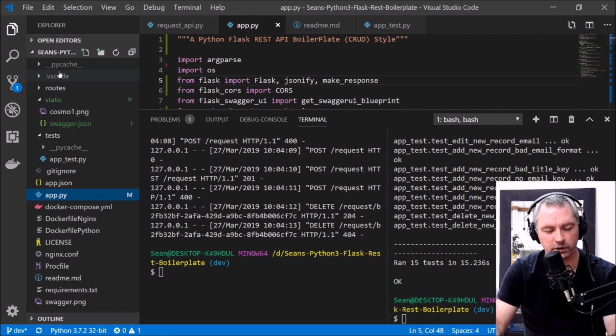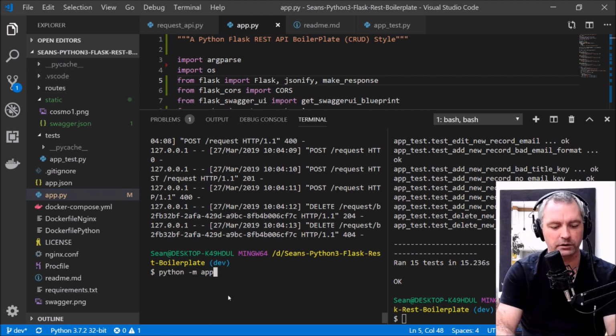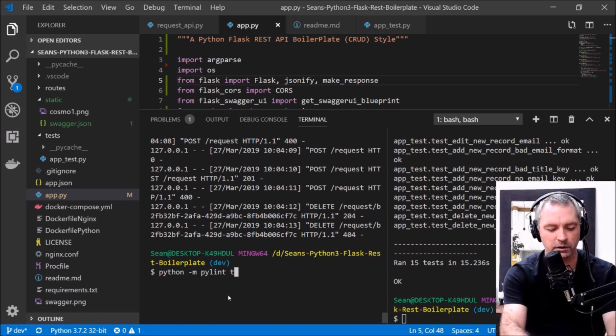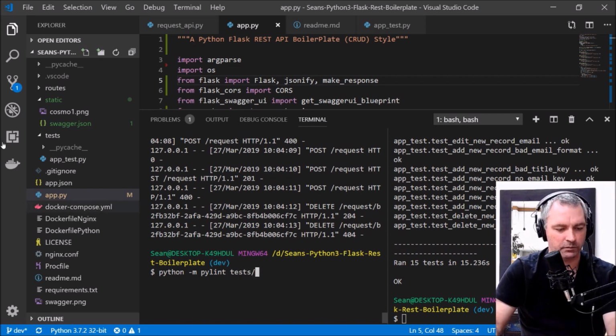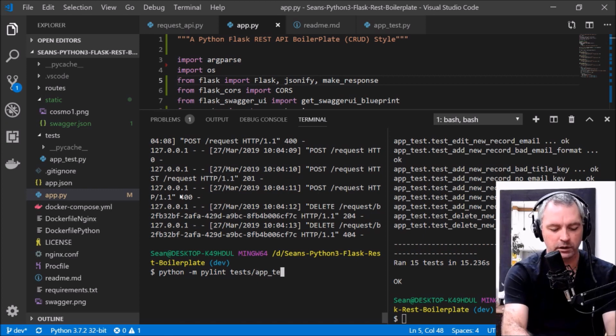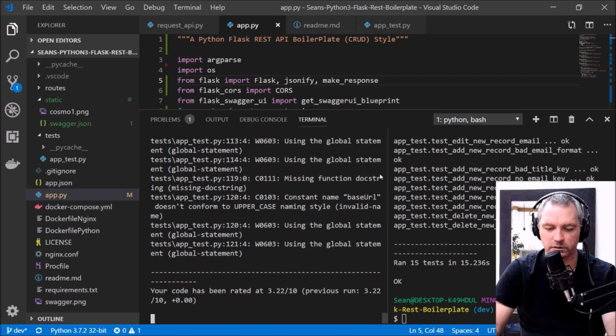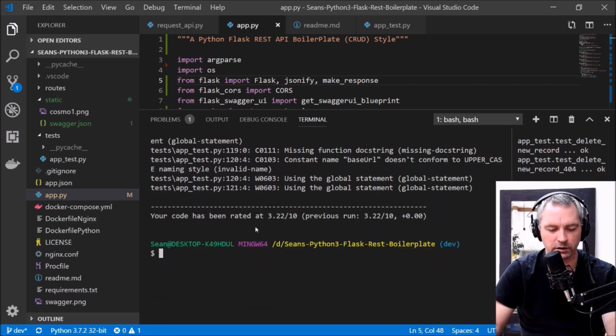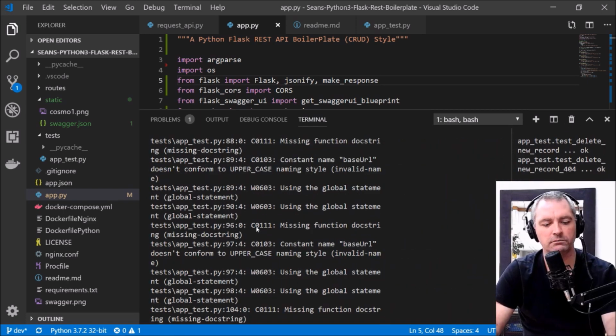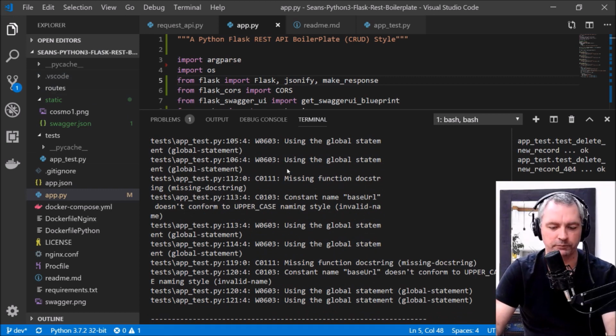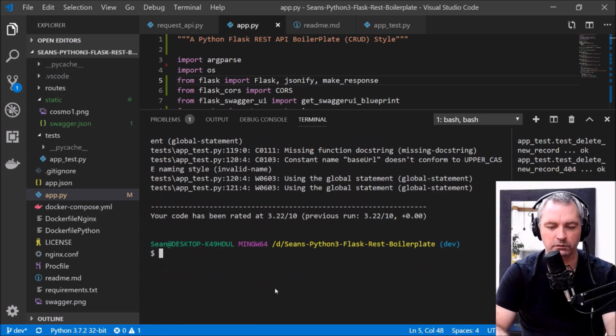I've got other files in here I need to lint, because as you see, I've only done just one, app.py, so I need to do another file here, tests, app test.py, and that is telling me there's a whole bunch of problems there as well. And there's going to be problems everywhere. Doesn't matter. I will solve those.